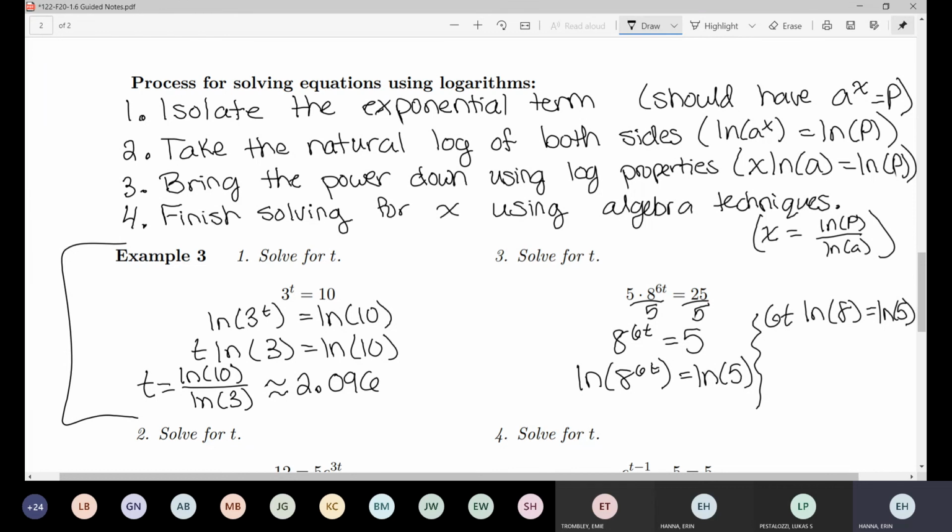Where was I? So now that we have t in a place where we actually can isolate it, we're focusing on getting this by itself. We can do this all in one step. If you want to divide each piece separately, go right ahead, but you can divide everything at once if you want. You can divide by the 6 and the natural log of 8. If you do it in 2 steps, that's not incorrect. I am slightly rushing, but if you have a question, let me know.